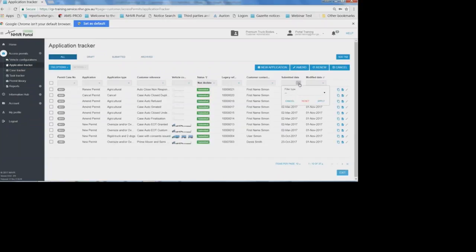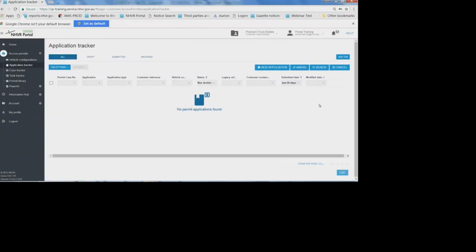Oh, yes. Now, you'll notice when we have a drop down, it brings up our filter options. Yes. You do have a number of different ways that you can utilize this. We can bring up another drop down box. We'll have some pre-populated filters. Oh, I see. Some common options. That's right. So what you might want to see is any of the applications that have been applied for in the last 30 days. In this case, we'll click on last 30 days. We'll then select apply. Unfortunately, on this occasion, there have been no applications in the last 30 days. But that's okay. That process is pretty straightforward.